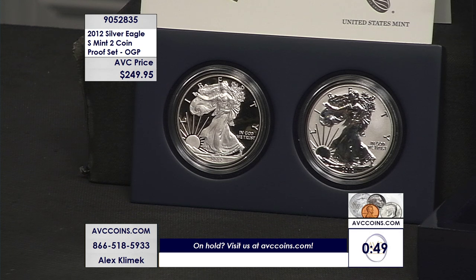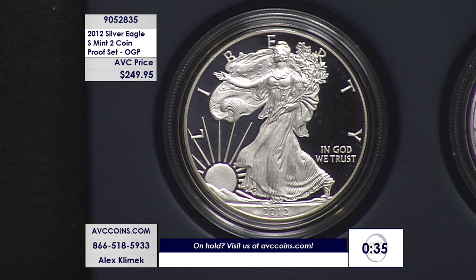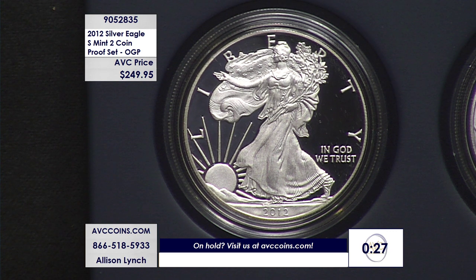The United States Mint brought it out to really get activity going. It was a very special year, celebrating that 75th anniversary of the reopening of the San Francisco Mint — bringing back the San Francisco Proof Silver Eagle for the first time since 1992, the last time they made one. They added in that key issue, the reverse proof — the first ever reverse proof Silver Eagle — and you get them both in this set under $125 per coin.